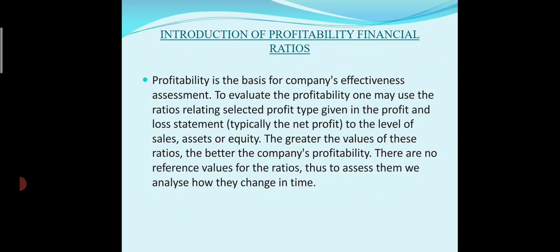Profitability is the basis for assessing a company's effectiveness. To evaluate profitability, one may use ratios relating a selected profit type given in the profit and loss statement, typically the net profit, to the level of sales, assets, or equity. The greater the values of these ratios, the better the company's profitability. There are no reference values for the ratios, thus, to assess them, we analyze how they change in time.